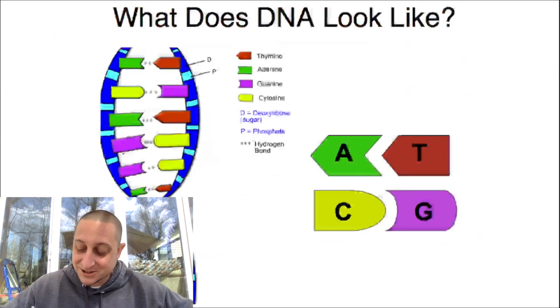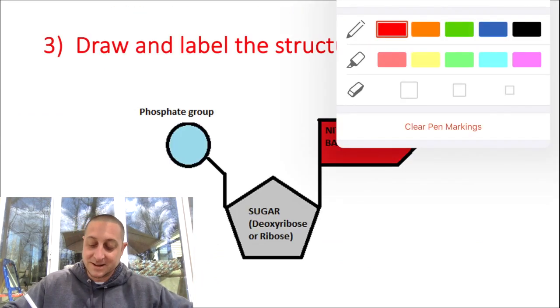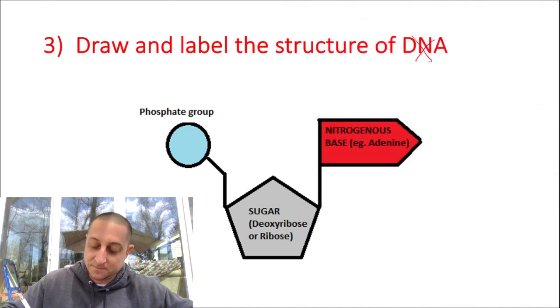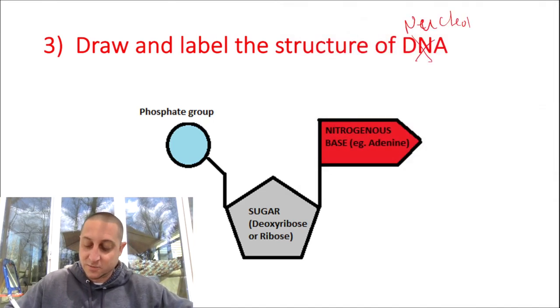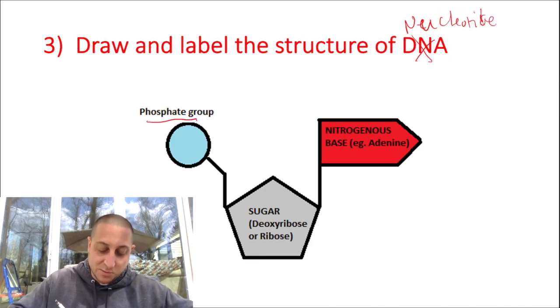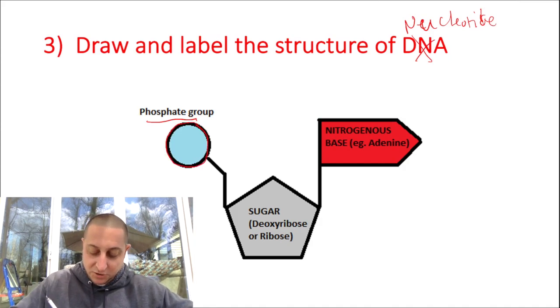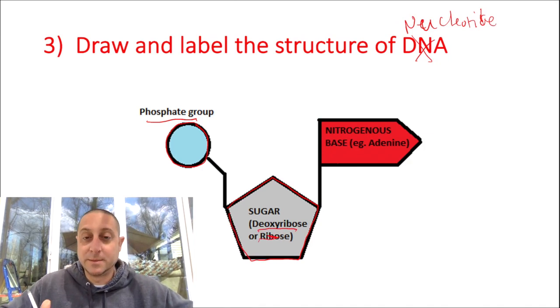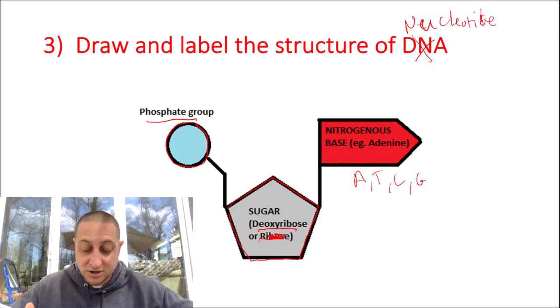Anyway, you should know the shape of a nucleotide, and this is what allows it to coil up. We have this phosphate group. It's like the swimming pool, as Miss Sideritas would say. You have this sugar, the deoxyribose. That's the sugar. Forget the ribose. It's deoxyribose in DNA. And then the nitrogenous base, A, T, C, G. The reason we call it nitrogenous is because it has a nitrogen in it. That's the structure of a nucleotide. You put a bunch of them together, what do you get? You get that.